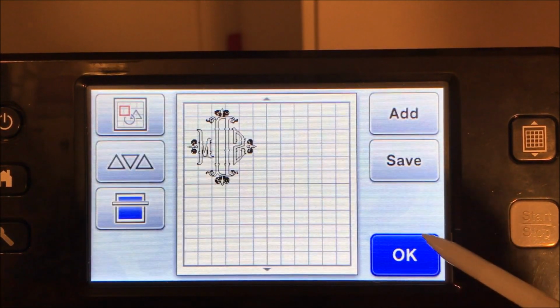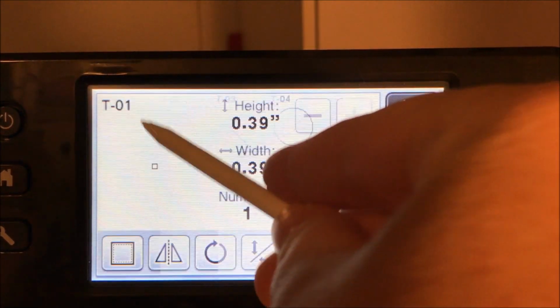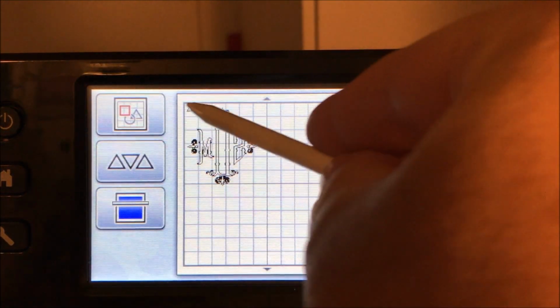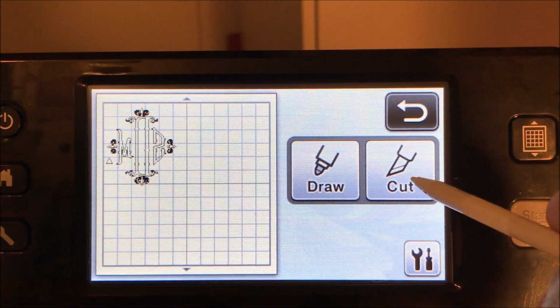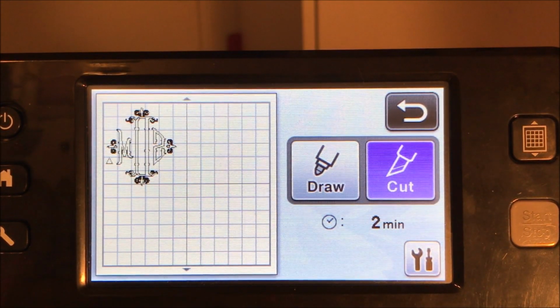And now we can click OK, and let's add a test cut. Ooh, that might actually be better to pull out. Okay, let's bring this test cut over here though. Click OK. We're going to click cut. It's going to tell us that it's going to take 2 minutes.